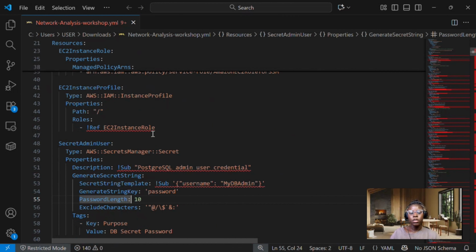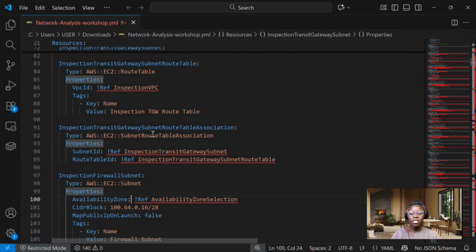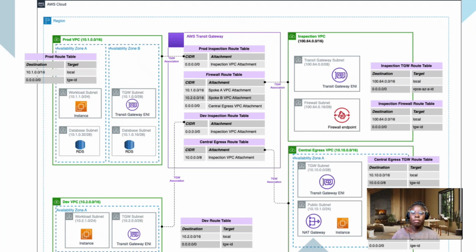And I'll share a link on where to get this template. It's just part of AWS Workshop Studio. It has a lot of parameters and lots of resources. So what I'm going to do is use CloudFormation to launch this template, and while it launches, I'm going to come back and try to explain this architecture just to save on time.